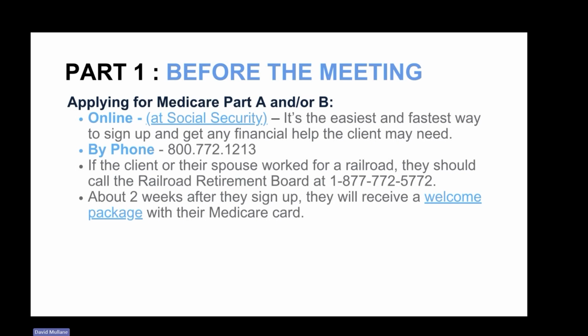But they can apply online. They can apply by phone to the national number, call and set up a meeting. There's a number to call for the Railroad Retirement Board. And approximately 2 weeks after they apply, depending on their local Social Security office, they will get their Medicare ID card. It's not on this slide, but they can also contact their local Social Security office to request a meeting locally in person to do their Social Security enrollment. That wasn't the case during COVID, but many Social Security offices now allow those in-person meetings again.